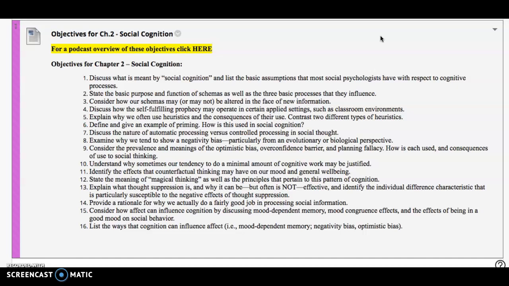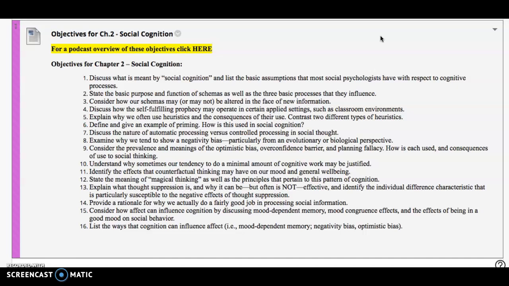So here's where you're going to need to know the various types of heuristics, and you can contrast two different types. At least, there's several of these, and you'll see actually I put some videos in this week's material that talk about heuristics, specifically the types: availability heuristic, representativeness heuristic, and there's various others. So you'll want to understand what those are. What is a heuristic? How do we use it?